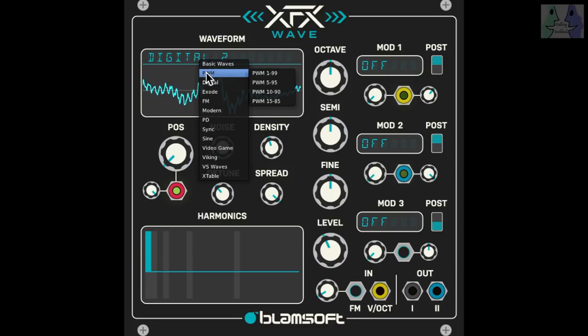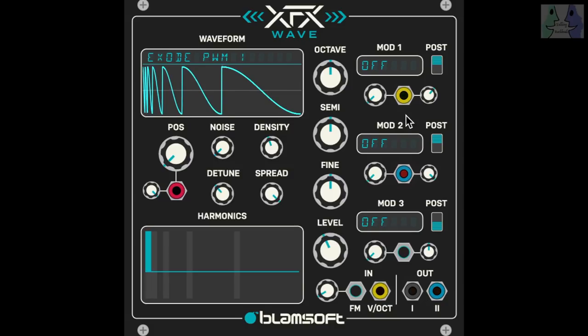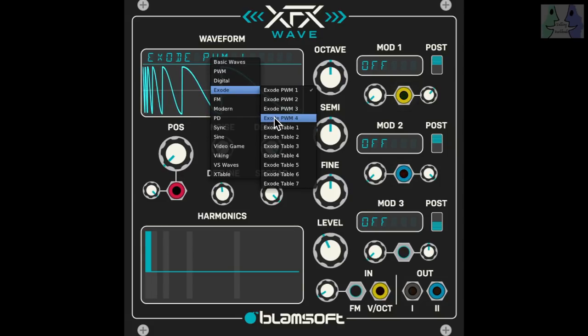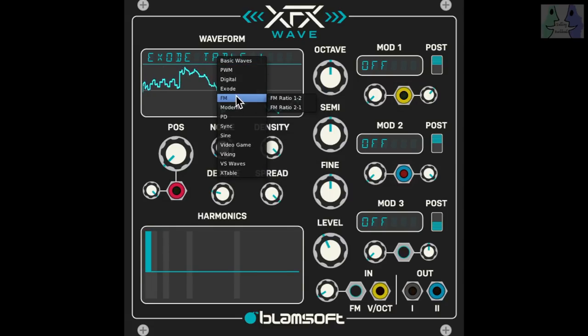I'm not going to go through all the wavetables, there's too many. I'm just going to pick out some highlights for me. The Xode PWM1. Four of those, and then there's a whole load of tables. Seven of those tables. Then we've got two FMs, a ratio of 1:2 and a ratio of 2:1.